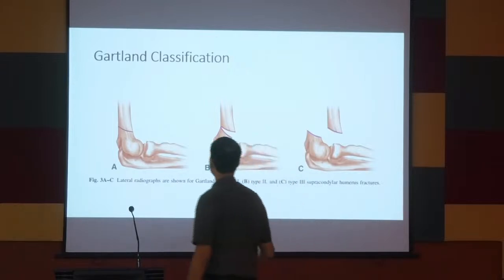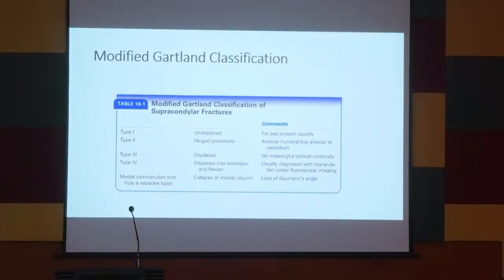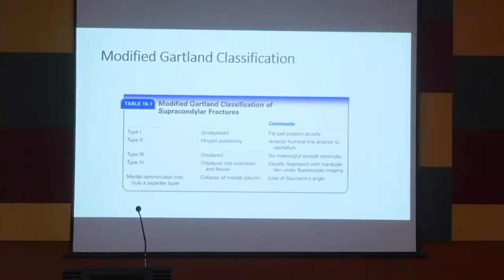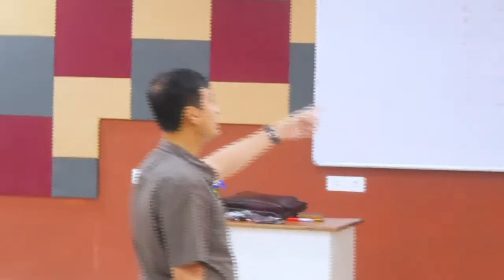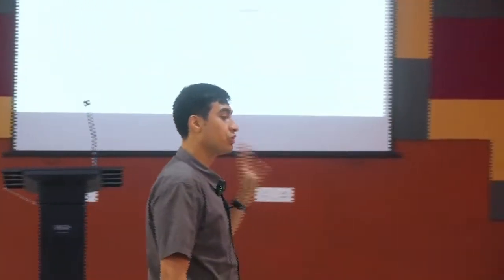Now we have come forward and now we have made things more simplified. And we have something called the modified Gartland's classification, where I think some of you came for the clinics and I have told there are 4 types of Gartland's classification. So that is the new recent norm. You can take this down. It is very beautifully illustrated. So there are 1, 2, 3, 4. Total 4 types have been stated.